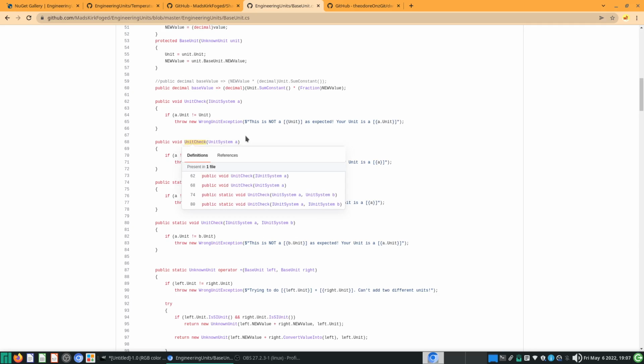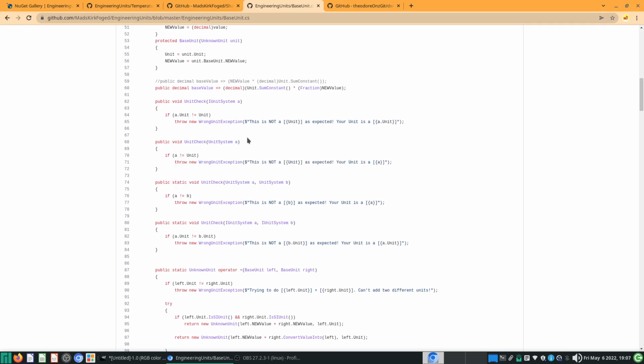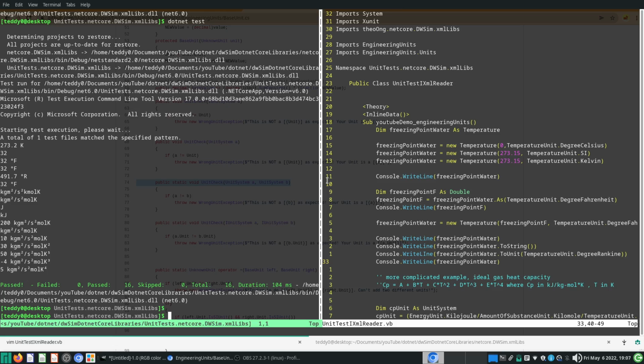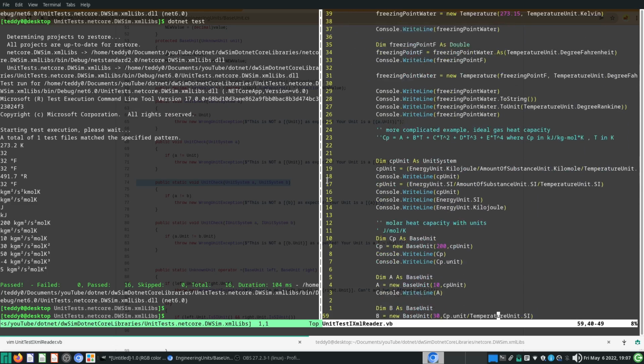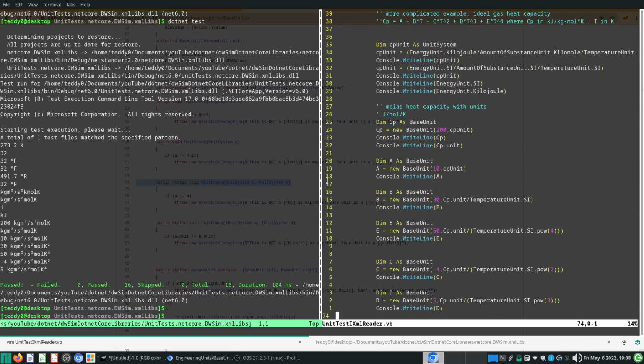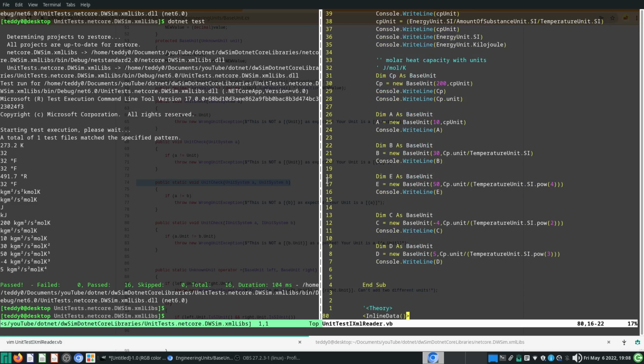However, there is a UnitCheck method, which is pretty useful if you want to use some base units. This is a method that we can actually use a lot. So let's show you the UnitCheck method in the context of what we are trying to do.